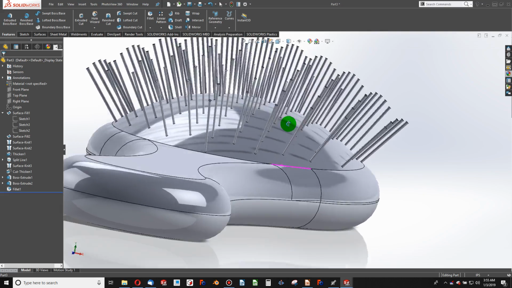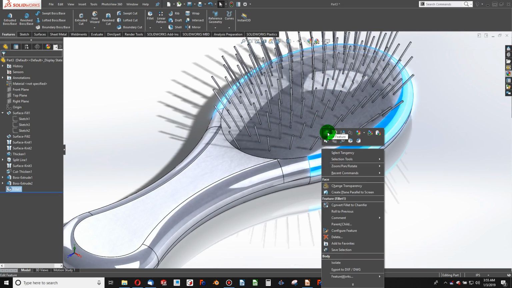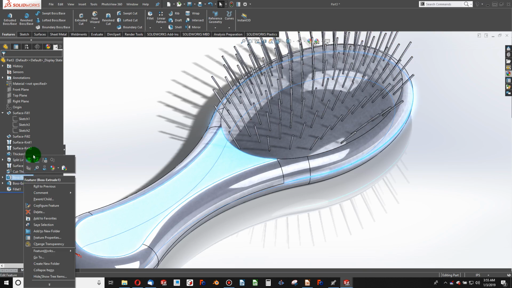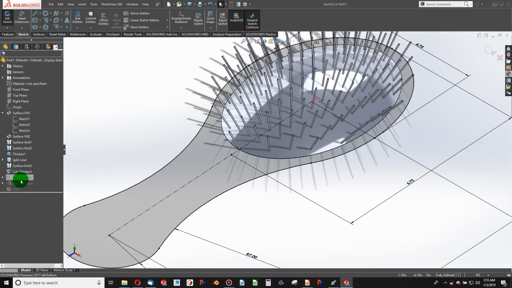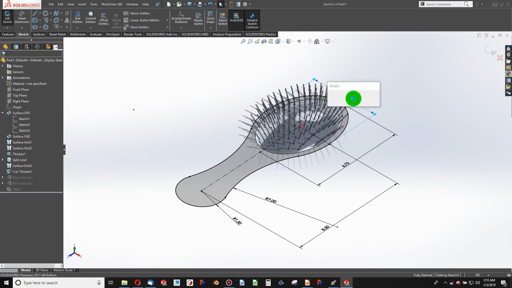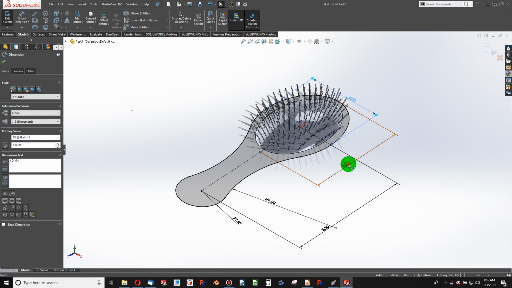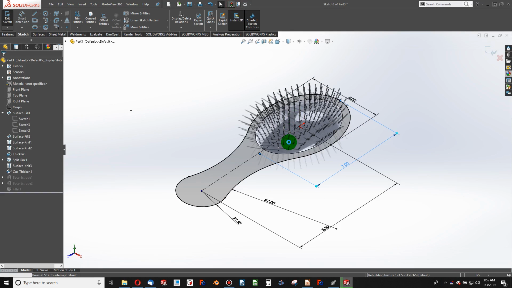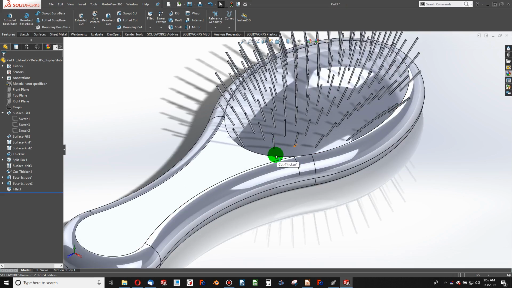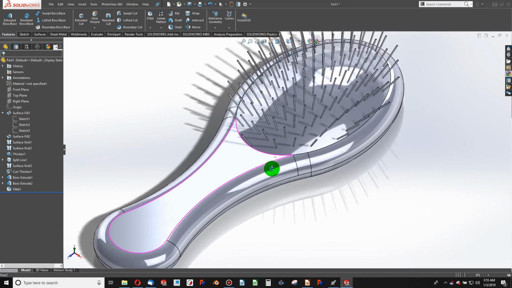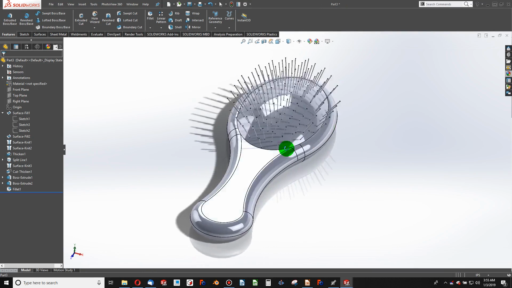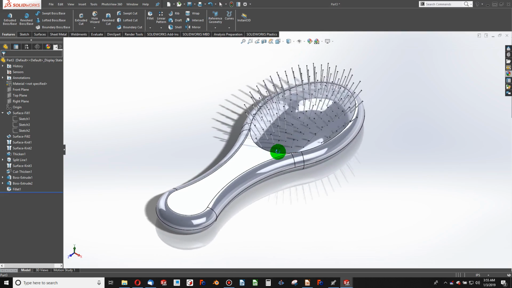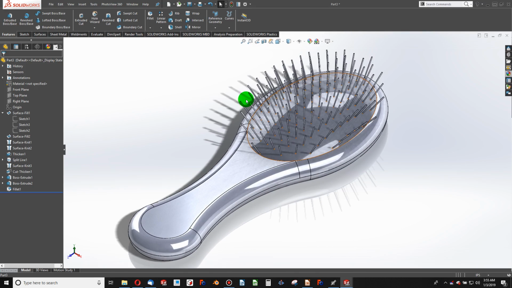That works. I still don't like that, so I want to edit this feature even more. I think I was onto something when I said 5 by 7. That's a little bit better. I think I might want to go even larger than that, but I think that's probably a good example for this tutorial. I hope this was helpful.